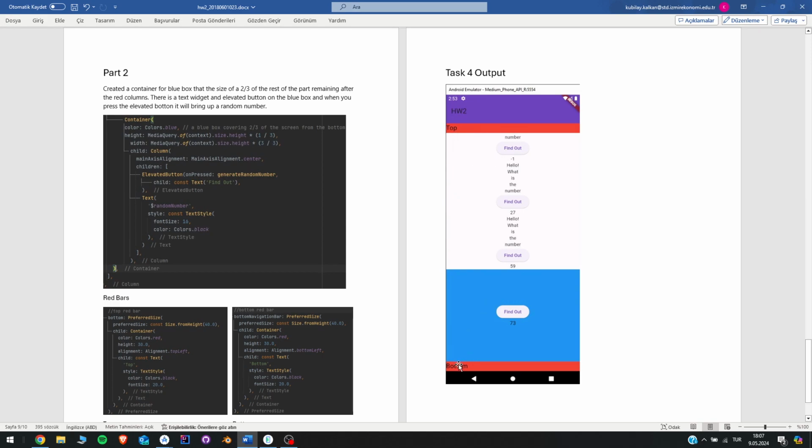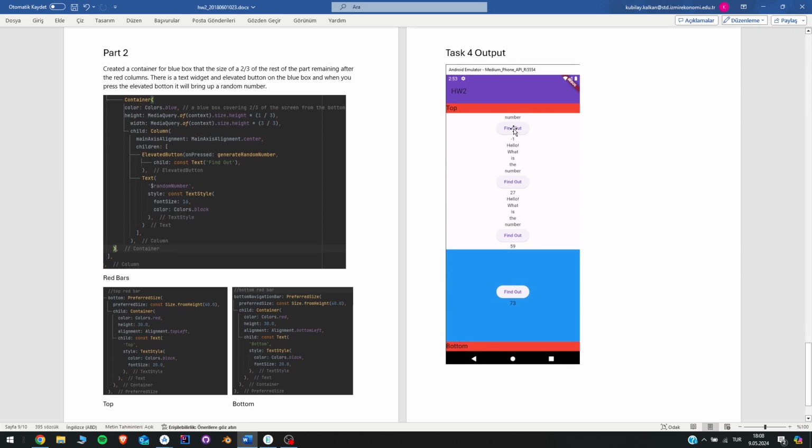This is the top and bottom words written on the bars, and then I created a box here by using a container, and then gave it the color blue, and I sized it like 1/3 of the application after the remaining parts. I mean, after the bottom and top bar, I sized it like that.